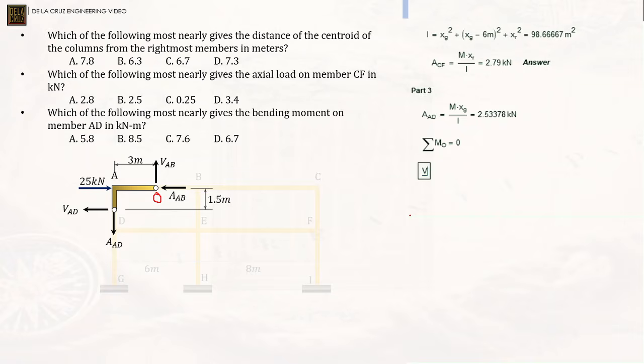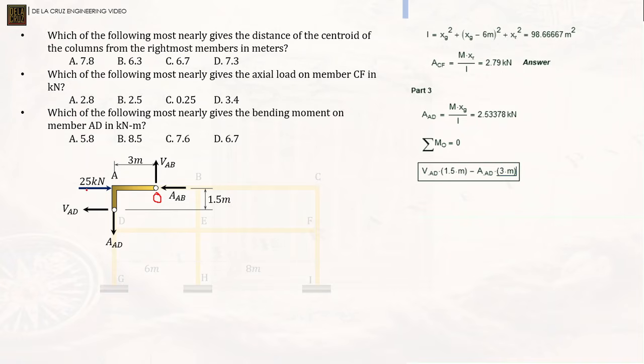So I will just say na clockwise moment is positive. Pwede ring baliktad, no? Times 1.5 meters. It's up to you ano yung convention nyo. Okay, ano pa yung forces na magpapaikot about point O? That is axial force on member AD, which we already calculated. Axial force on member AD times 3 meters, but that is counterclockwise moment. So that would be minus axial force in member AD, multiply natin by 3 meters.